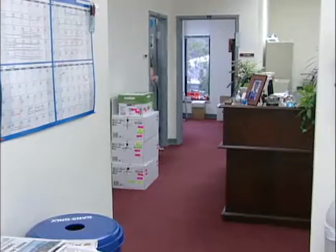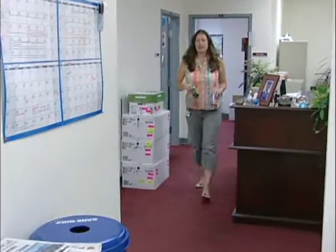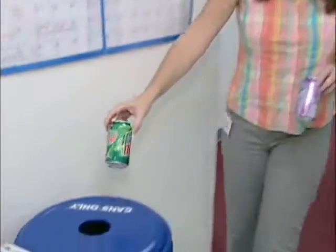We also try to encourage our employees to collect and not throw their bottles into the garbage can there too. And we have a recycling container just for bottles and one just for soda cans. So that way we can get them all into a proper recycling facility later on when those containers are full.